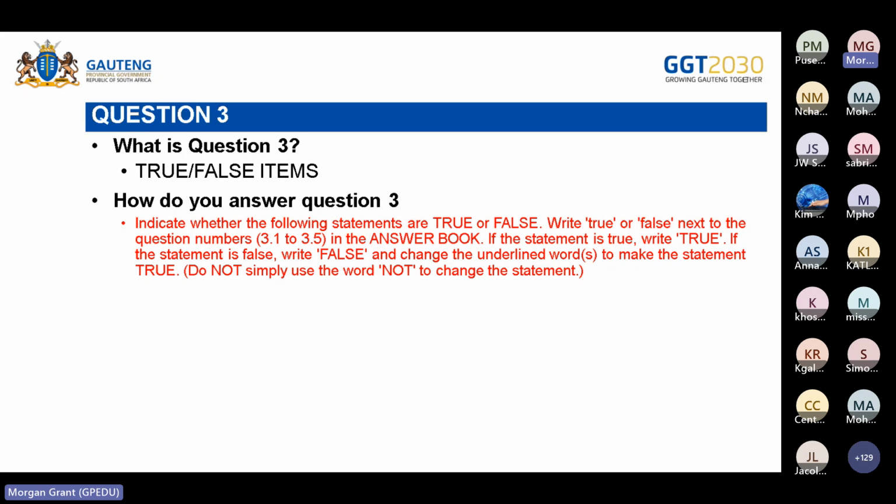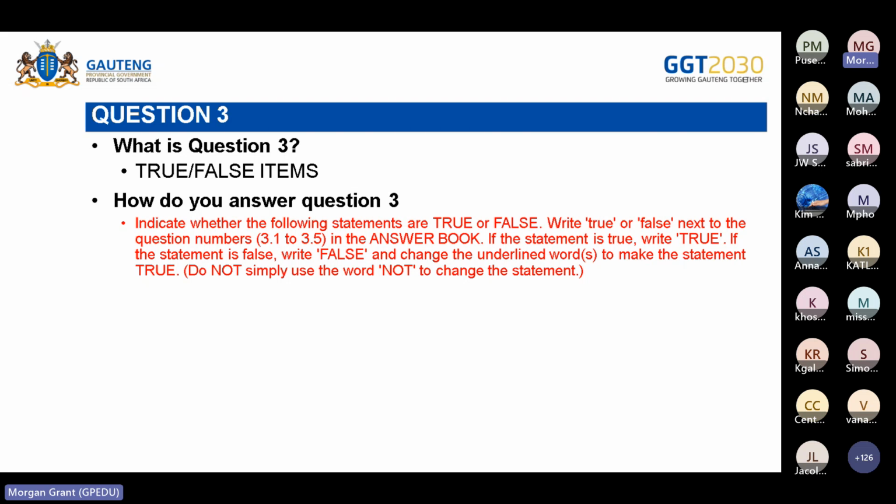The little part in the last brackets, do not simply use the word "not" to change the statement. Firstly, you are not rewriting the statement at all when you answer this question. That is a mistake that a lot of learners make. They rewrite the question and then they underline the words that they want to be the answer or not be the answer, which is, sorry for that, just really not acceptable. So do not rewrite the answer.